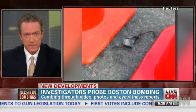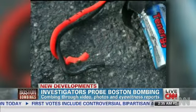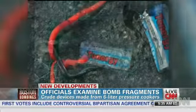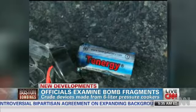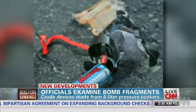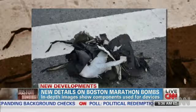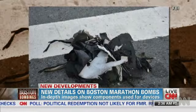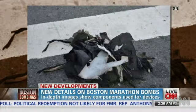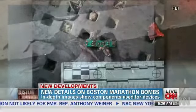One of the things we've been talking about the last day and a half in this investigation is how law enforcement officials will be looking for a bomb-making signature — some sign that shows what type of person put it together and where they may have received their instructions. Based on what you know, as you're looking at these pictures, are these the types of things that give you a sense of that signature?